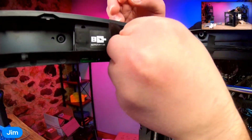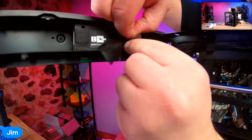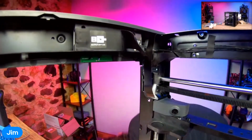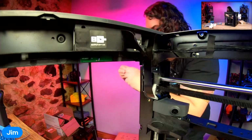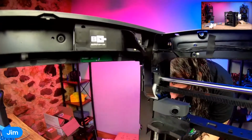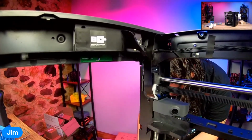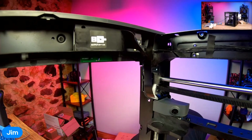It is nice to be able to get in here and work. It is not nice that I just knocked this off. I got a little too rough with that little black piece. Uh-oh. Man down. Man down. Yeah, we'll find it. Got it. Nailed it. I may or may not have just dropped that on the phone. Let's see. Flashlight. I dropped it on the floor, but that's okay. I may or may not know where it went either. Oh, there it is.